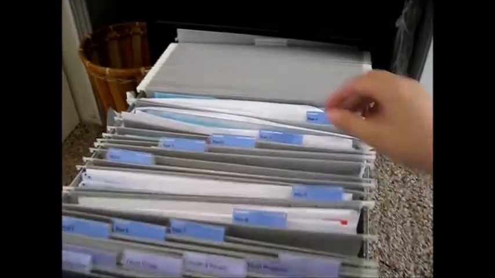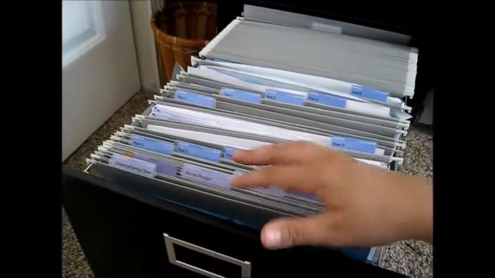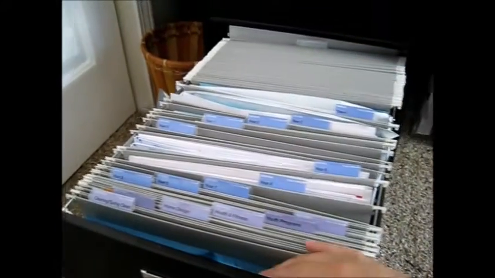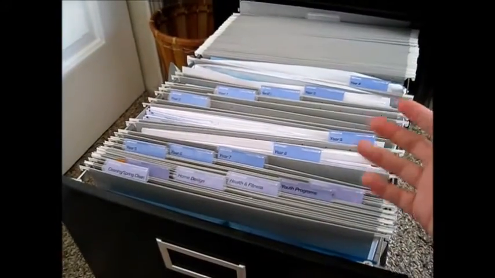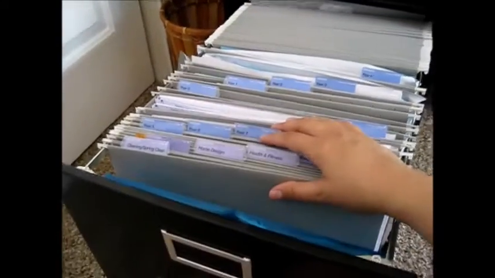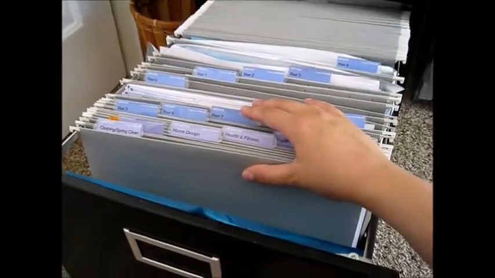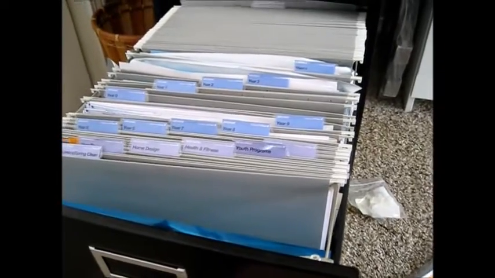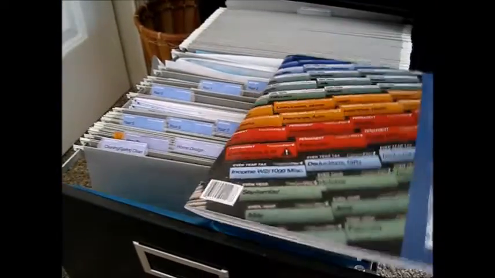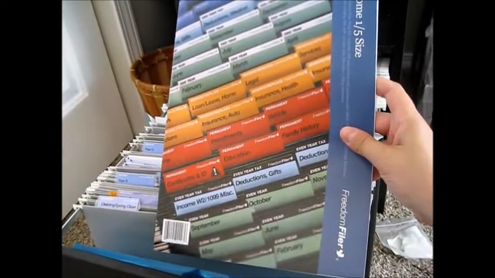It's keeping all my files within two drawers, which is amazing. And then I just have extra folders for things I need back here. But it used to be that my cabinets were overflowing and I didn't have this extra space, and it was just a huge mess, and I would have piles everywhere, and my husband would have piles everywhere. And now we get something in, we pay a bill, it just goes directly in the folders, and we know exactly where it's going. We can find it later. We have the stuff for taxes, and it's neat and organized, and I just absolutely love it. So I highly recommend it. I think you might be able to find it on Amazon, I'm not sure, but it's called Freedom Filer. And so I highly, highly recommend it.